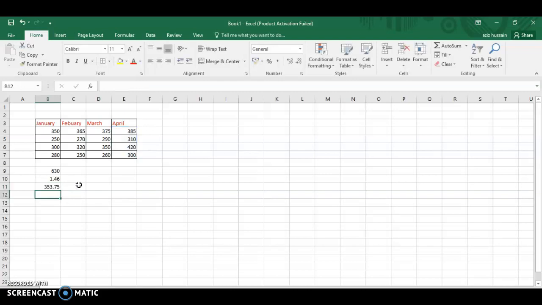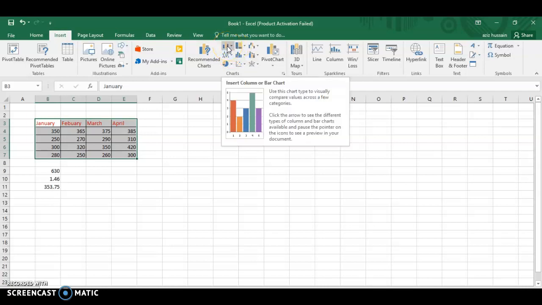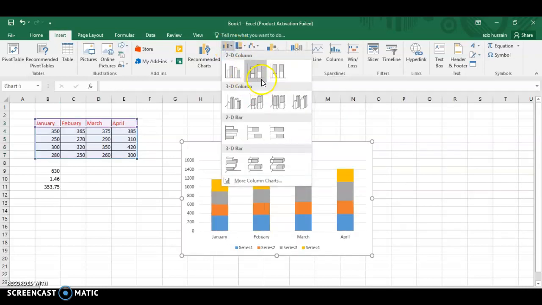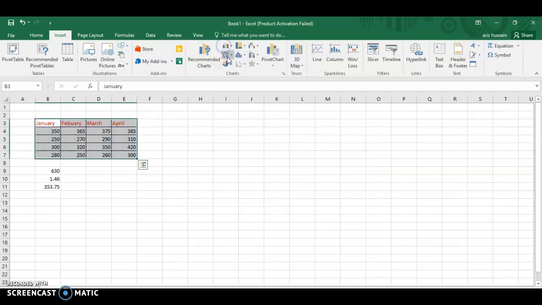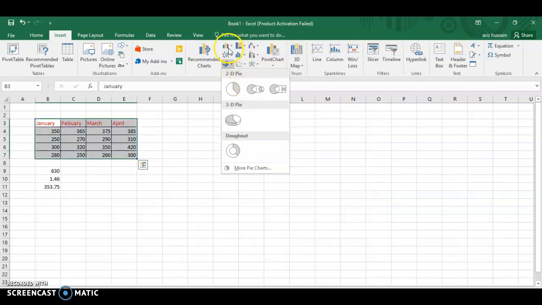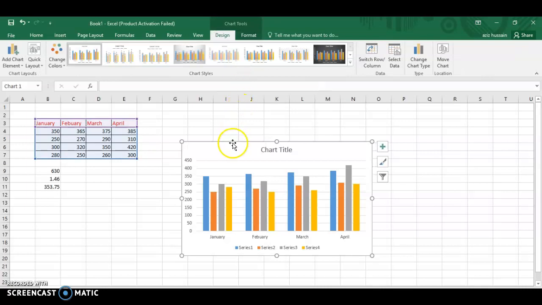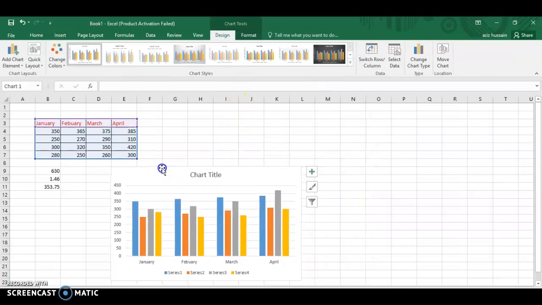It's done. Now I'm going to make a graph of this table. So I'll click on the table like this. Here I'll go for the insert option, and there's a graph. There are different types of graphs you can go for. If you want like this or this, you can go for a circle one like this. Yes, I prefer this one, it's easiest to understand. So here we go. The graphic table is done.